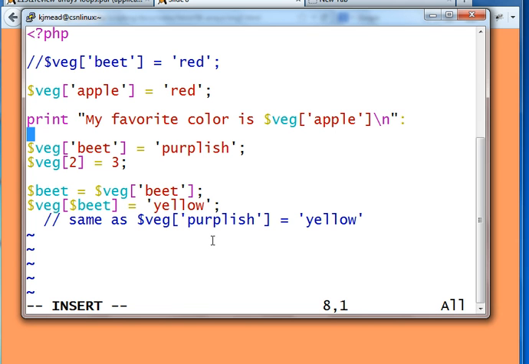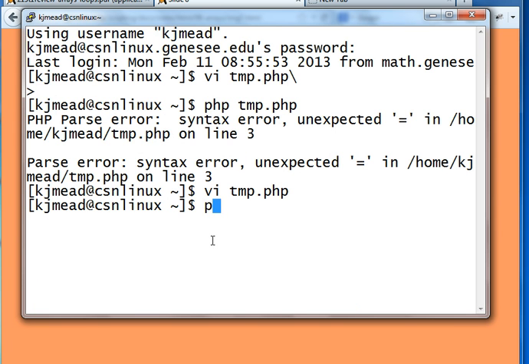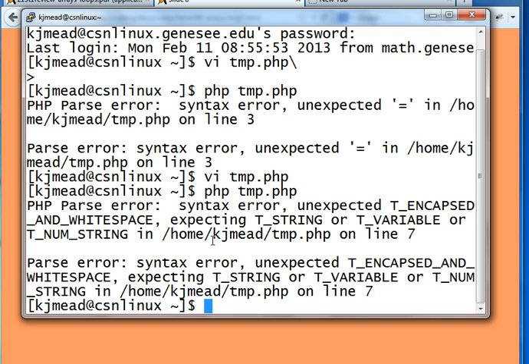Unfortunately, and this is just one of those weird PHP oddities, this won't work. This is going to give you a syntax error. Let me prove it to you. And it's not just a syntax error, it's a hell of a syntax error, right? Well, here's what's going wrong.